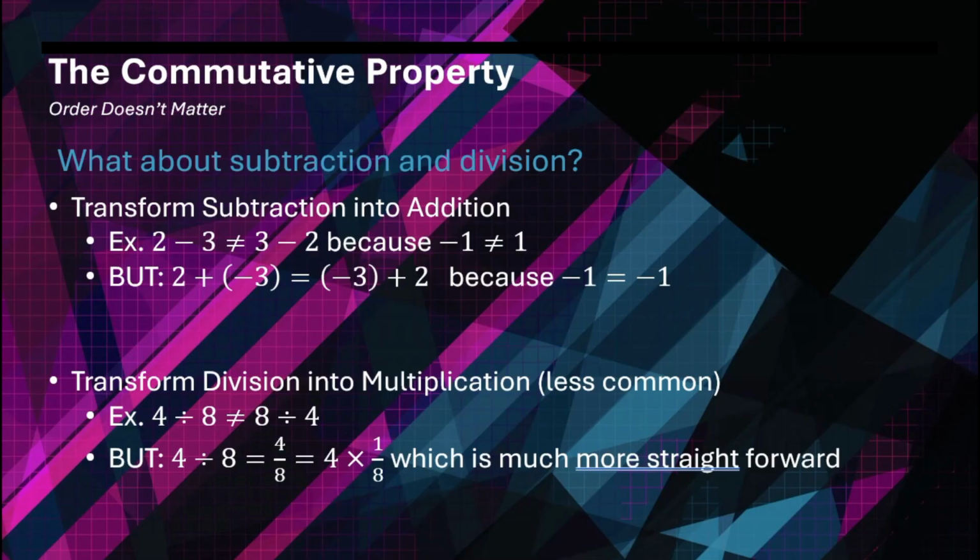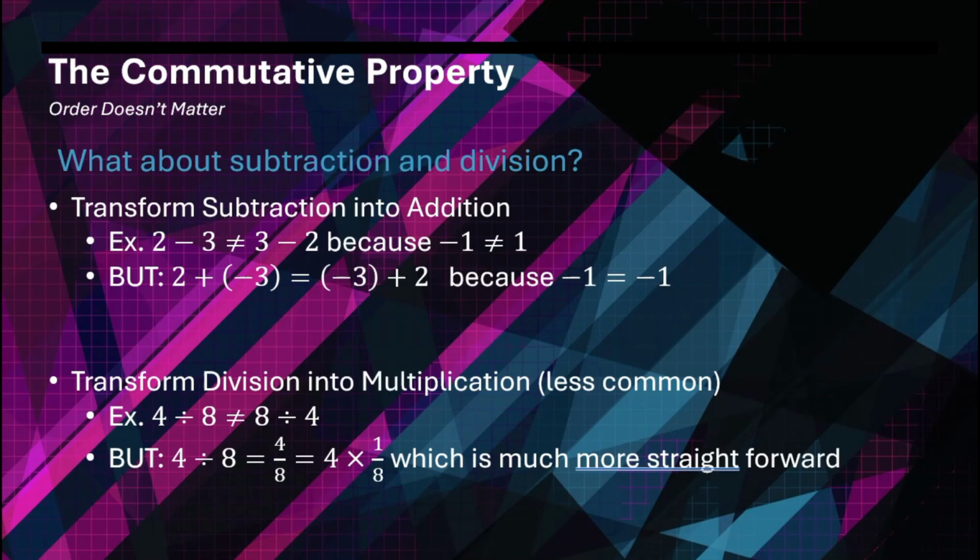okay? So if I have 4 over 8, okay, remember that 4 always has a ghost 1 next to it. There's next to every number, every term, everything, there is a ghost 1 hanging out next to it, okay? And so I can pull out the 4, and make it be its own thing, and I'd still have 1/8 left on its own. And so I can rewrite 4 over 8 as 4 times 1 over 8. Now I have a multiplication with two numbers, and I can flip-flop those all I want, and I will get the same number regardless.